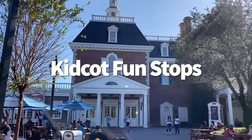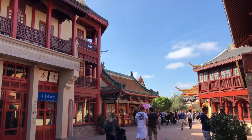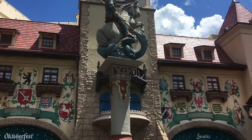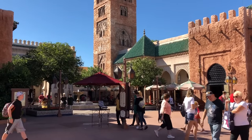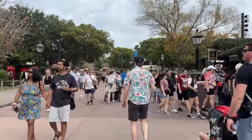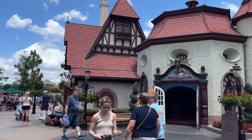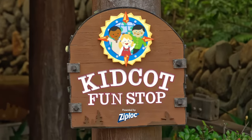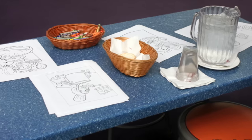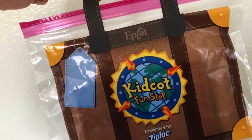There's a stigma that Epcot can't quite shake: lots of people refer to it as the educational theme park of the Disney bubble, especially when it comes to the World Showcase. More recognizable IP characters have been incorporated over the years, but the World Showcase is still mostly shopping, tasting unique food, and for some adults, drinking around the world — and all that grown-up stuff can get boring for kids pretty fast. To keep kids engaged, make sure to track down all the different KidCot Fun Stop stations located in each of the 11 pavilions. At these spots, kids can pick up activity baggies containing fun facts and coloring cards. Best part: KidCot is totally free.